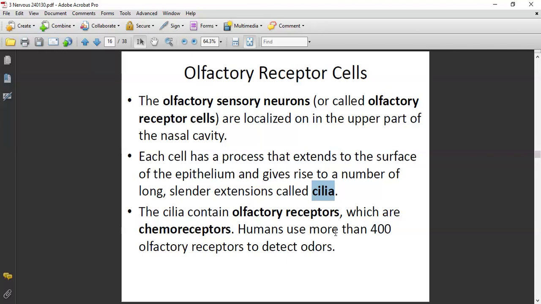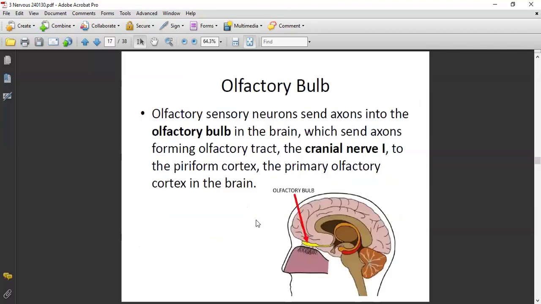When you receive those signals, you will send them directly into the brain. Here they will first go to the olfactory bulb, and then the olfactory bulb will reach to the olfactory cortex through a nerve. So here is in the central nervous system. So what's unique about the central nervous system? Their axons are bundled together by oligodendrocytes, by those myelins. And so these are bundled together. They form cranial nerve 1.